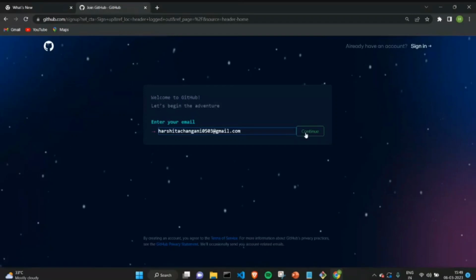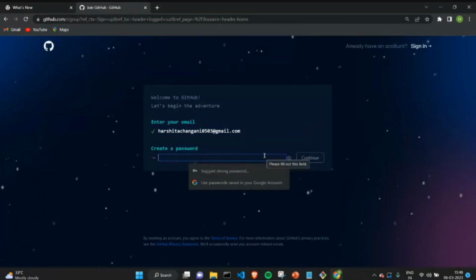Then you need to continue, and create a strong password as you normally do in other sign-ins.